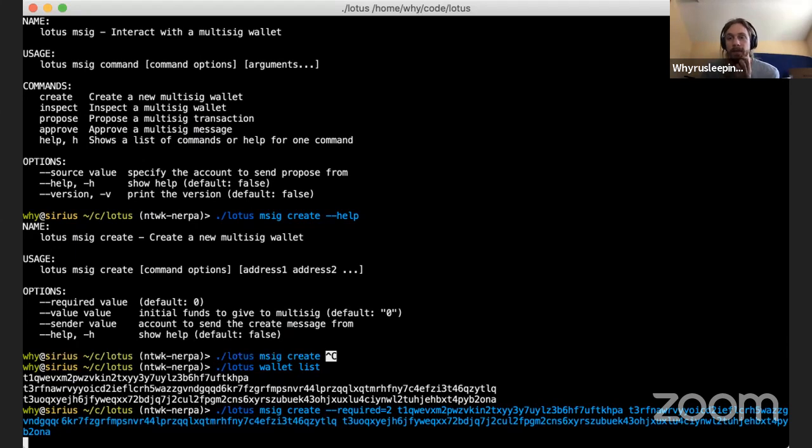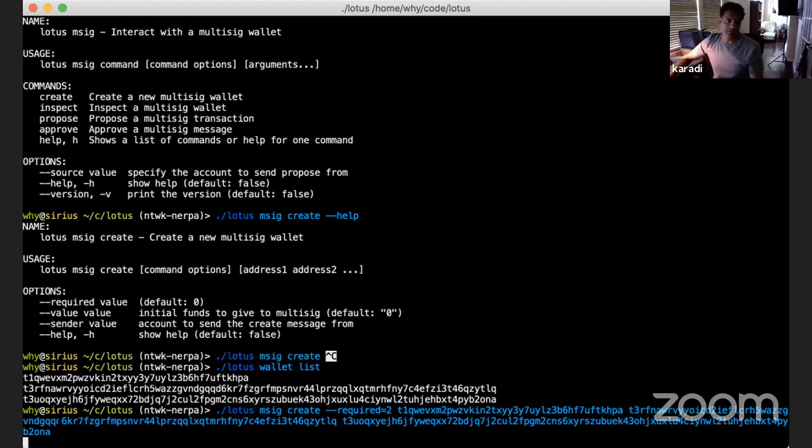And this is one of those fun commands that actually waits for the multisig to be created before returning. So this sends a message to the chain, it's going to basically create this multisig, get the output of creating it, and then tell me the address that was created instead of giving me the transaction hash that was sent.